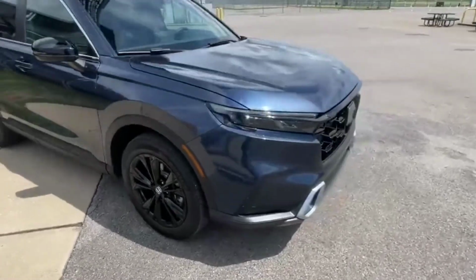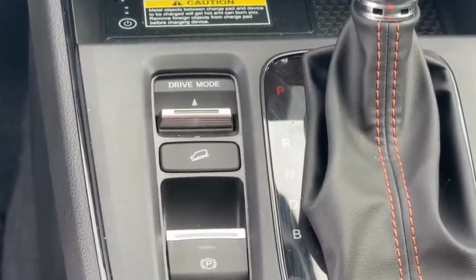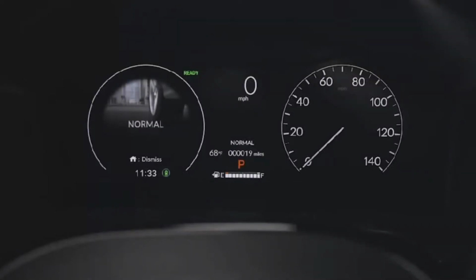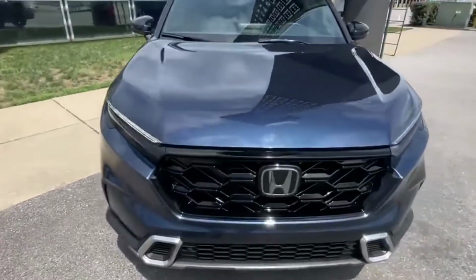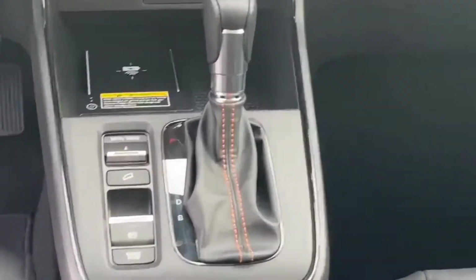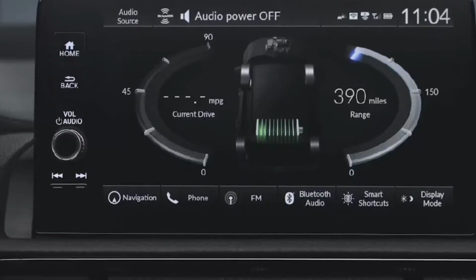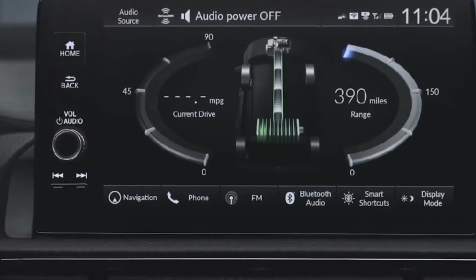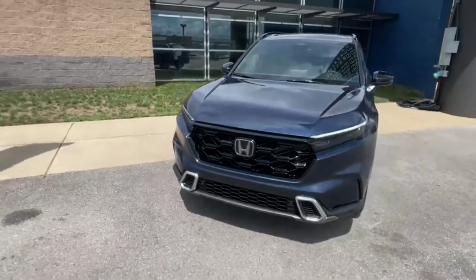Honda will sell the CR-V 2023 in X, EXL, Sport and Sport Touring. The first two have a gloss black front grille with chrome trim and standard 18-inch 10-spoke alloy wheels. While the Sport and Sport Touring variants have more aggressive front and rear fascia, rectangular exhaust finisher, rear spoiler, and gloss black grille. The CR-V Sport uses unique 18-inch 10-spoke Berlina black wheels while the Sport Touring has 19-inch 5-spoke wheels. Various upgrades have been made to the cabin.